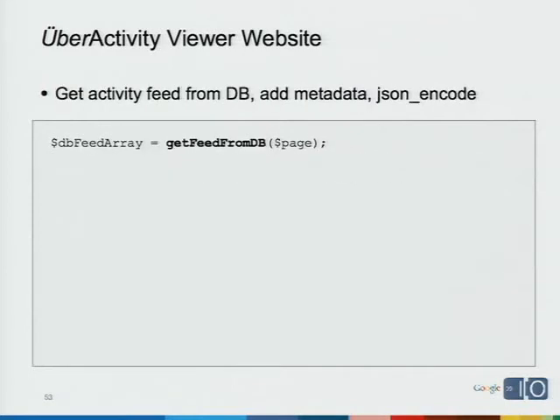To get the activity feed back from the database, we're doing a multi-step process here. First we're reading it, passing in an integer for the page that we're currently interested in. Then we're passing that to an add metadata method. This method is going to look through that feed, look for the types of activity, which can be either video or user related, and then it makes separate calls to the API. If it's a user activity, we fetch their full user profile and get all the metadata that we're interested in. For video, we do the same. So we add all this back and then just JSON encode it, and now we have our JSON output that the jQuery front end needs.